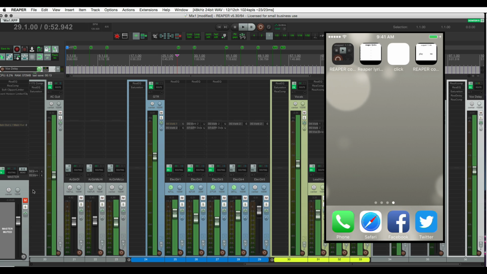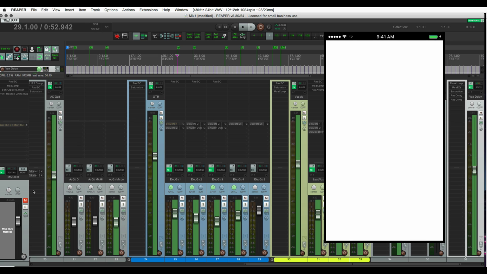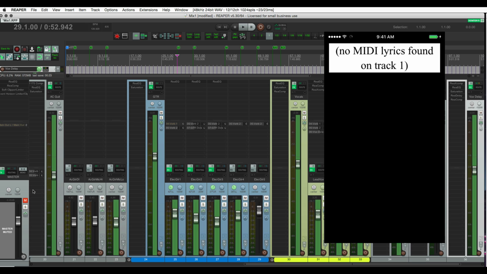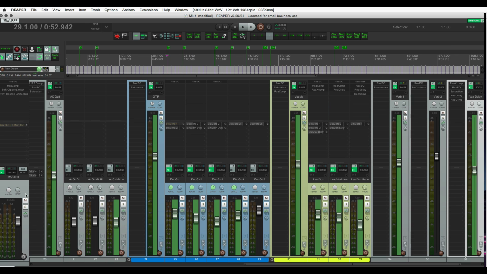We also have the lyrics view. I will come back to this in a little bit. But that's the new web-based control surface option. I've tested this on an iPhone and an Android-based Samsung tablet. Both work well. These work best in portrait mode like this, but user layouts could be any arrangement, vertical or horizontal. This is a pretty cool new feature and definitely something that will be helpful for a lot of users.